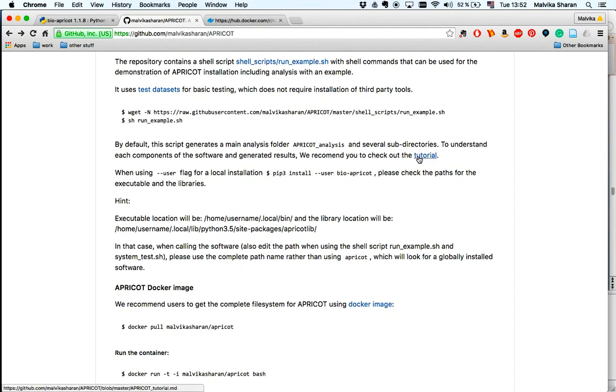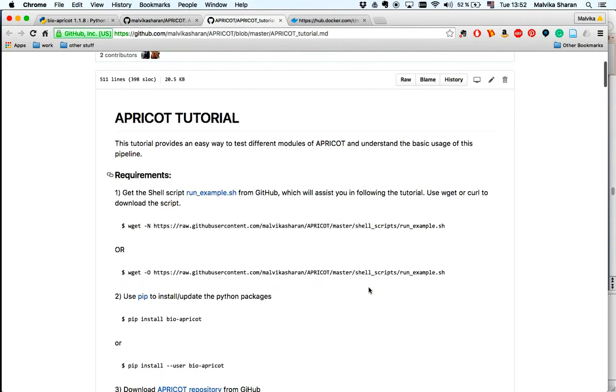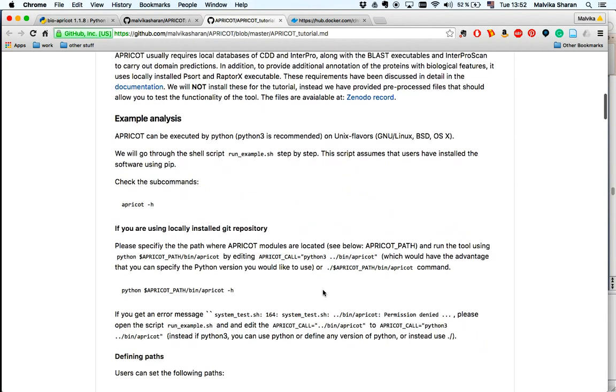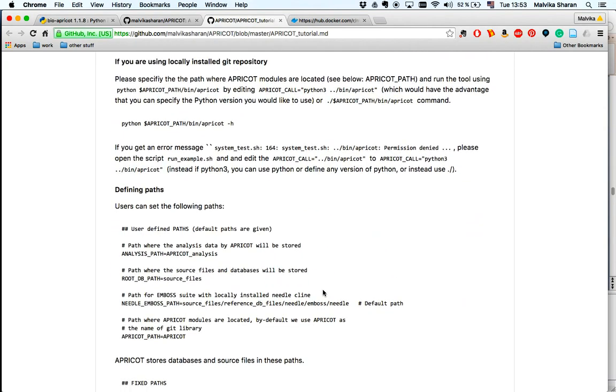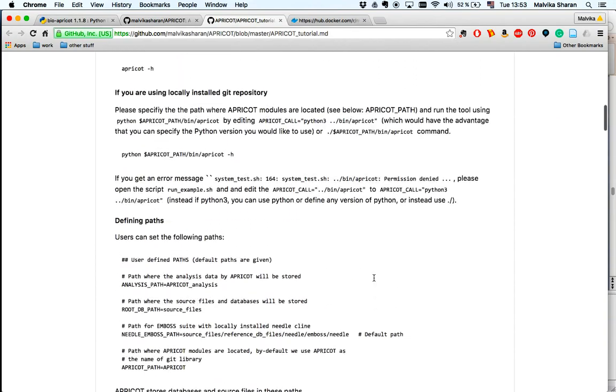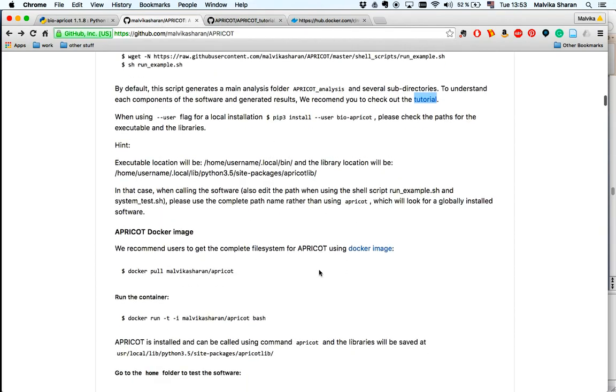If you go to the tutorial, you can work with an example. This is one shell script which can be used for running a few examples. Here is all the instruction of how to work with it. I will make a video where I will discuss just the example or how to work with it, but here I'm just going to show you the location.